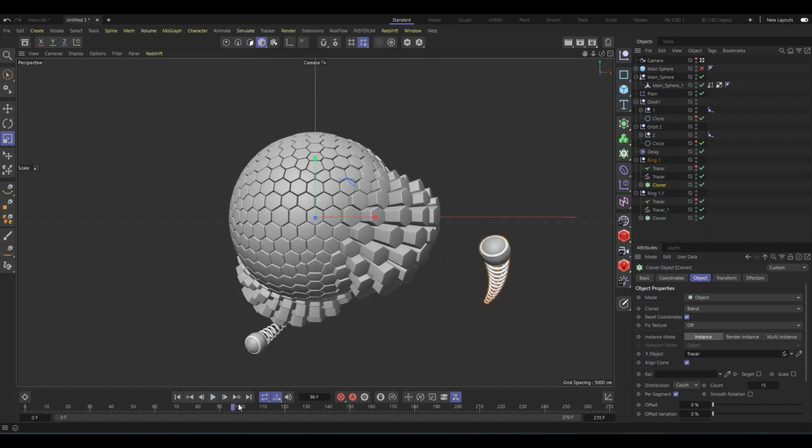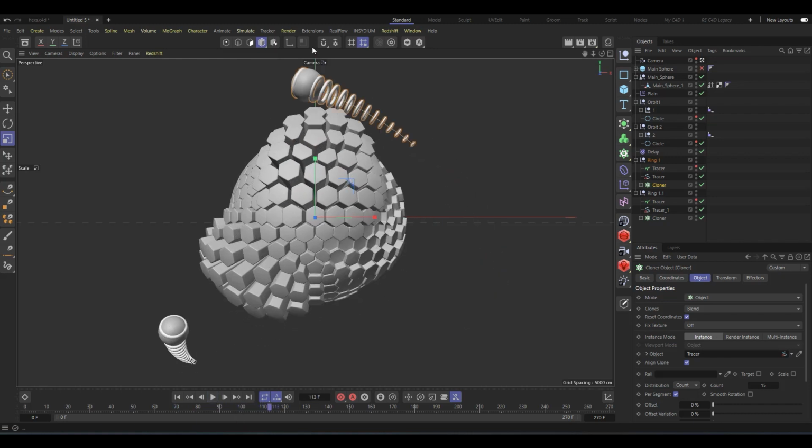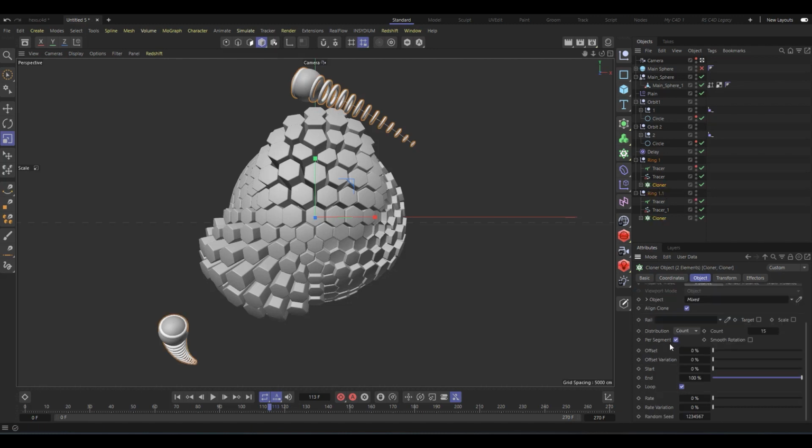So you can see there's an issue. The issue is that now, because the Alembic is a proper stable spline which can be read, our rings are right now on the top. So to fix that, we just select the clones, come down to the end here, and you can just adjust it to get it to where we want it to.